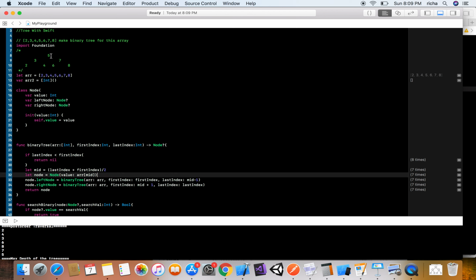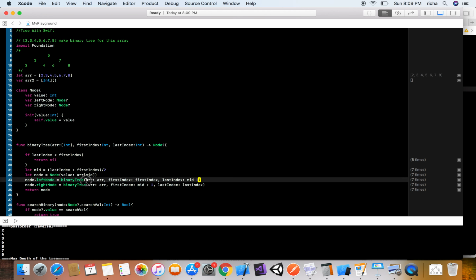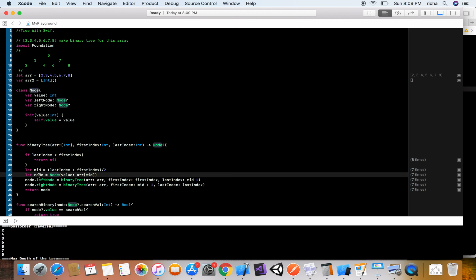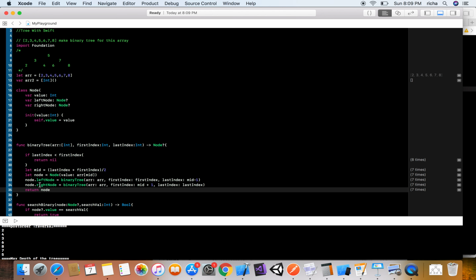And for this root node, we'll pass the left node. As I said, a tree node consists of three things: value, left node and right node. We created the value. Now in this line we are creating the left node, and in the next line we are creating the right node.